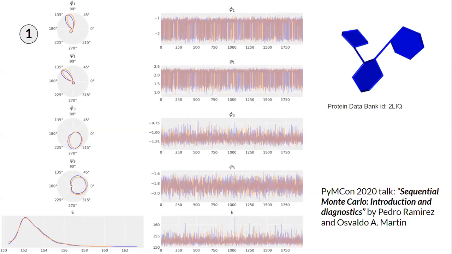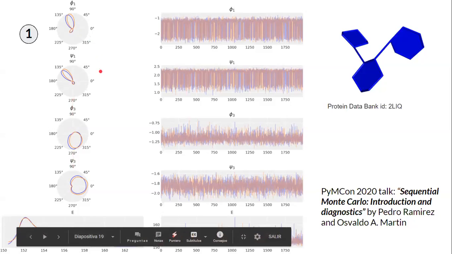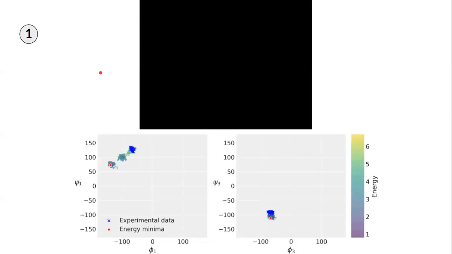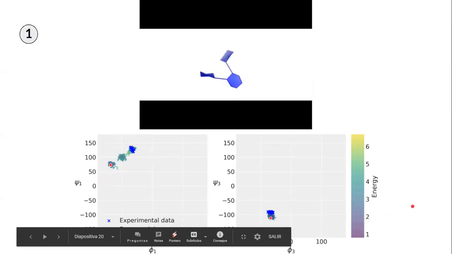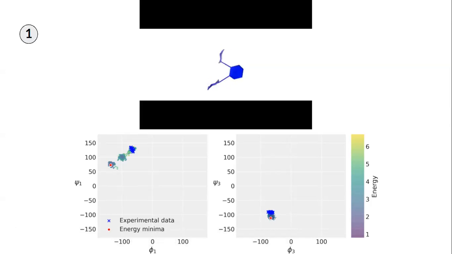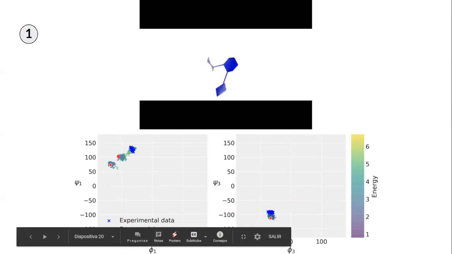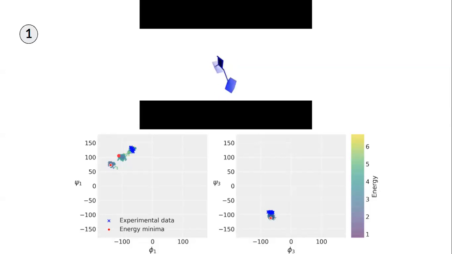On this trace plot, we can already see where most of the density for these torsion angles is located, but this representation here is a Ramachandran map and is the standard representation for torsion angles when it comes to biomolecules. Here we have 4 torsion angles separated in 2 pairs, and these areas represent the most visited states by the glycan molecule. They are colored according to their energy relative to the energy minimum.